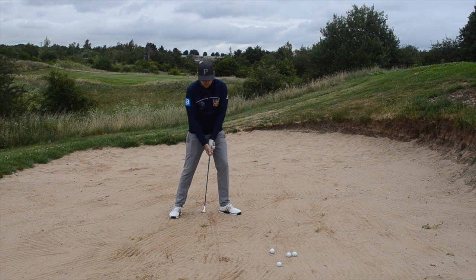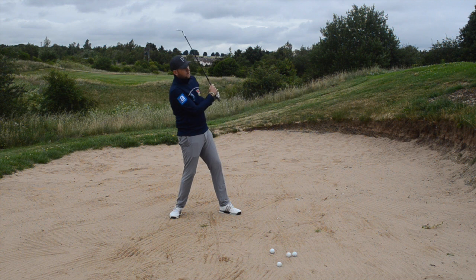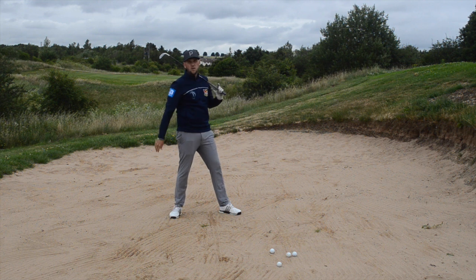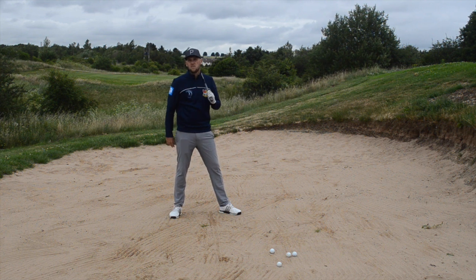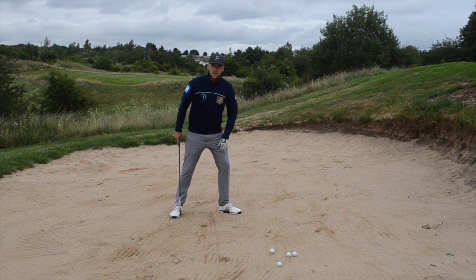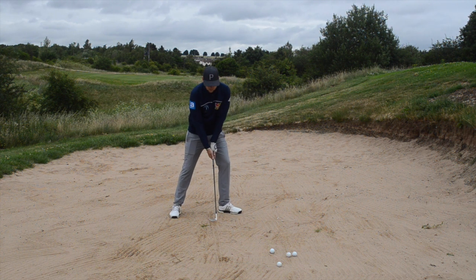We don't want to see people slowing down and falling back, which is what I see from a lot of amateurs. They bullet it straight into the lip, or they send it straight over into anything over the green. And then you've got the same chip again, scores start to go up, and we start to question how we can avoid the bunkers. So weight left, line's in there now, and we're going to make some swings.